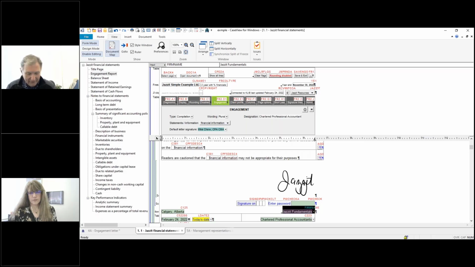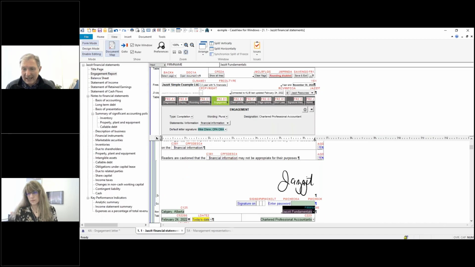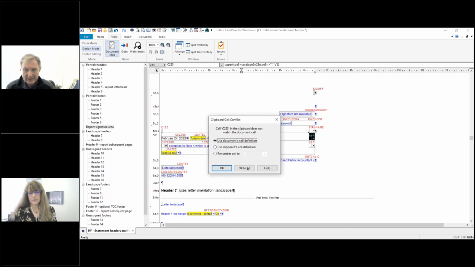I'm going to copy that firm name, which is set to the preference that I want. I'm going to go into that HF module. Okay, so we see firm name here. I'm going to replace that. Now, what that actually did is it set it to the one that I want, the second option. I'll do the same thing with this lower one here. So this cell here is set to the preference that I want. And then I'm going to go in here and set that same cell to that preference. So what I'm doing is I'm just replacing those cells, okay?